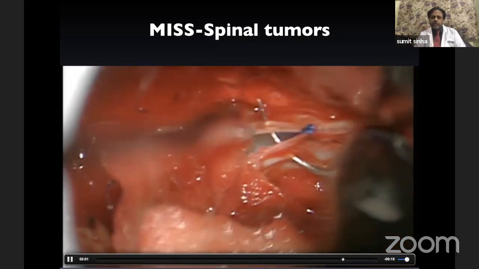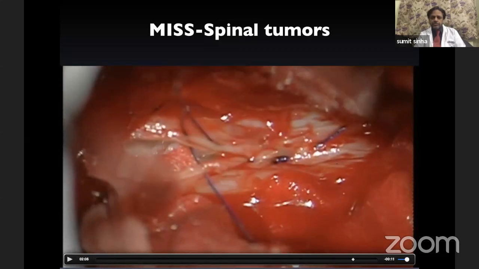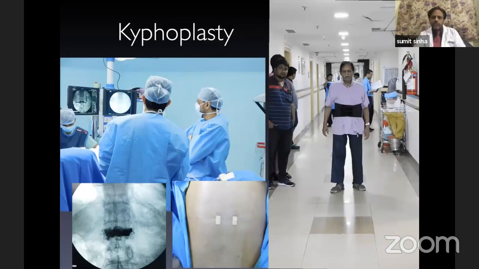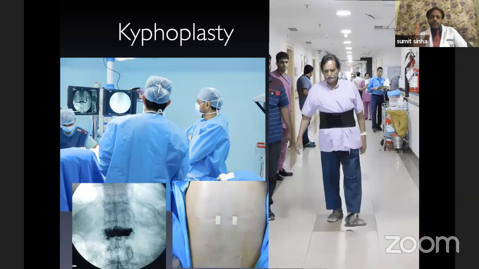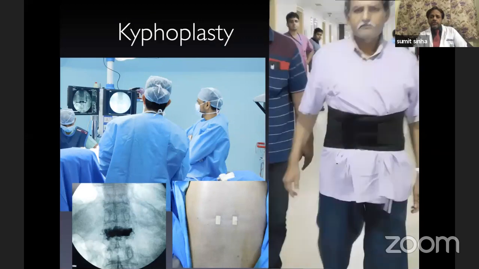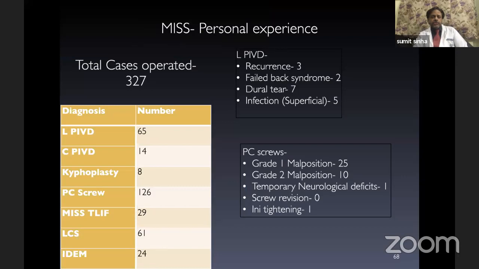So you have to use specially designed J-shaped needles in order to close the dura. But with practice, one is able to close the dura without any discomfort. Nowadays, Karl Storz has come with staples also, so that you can clip, and then you completely close the dura within no time. Kyphoplasty procedure also, injection of cement in a collapsed vertebral body, can be done, and this is a wonderful procedure, and the patient becomes symptom-free, pain-free immediately after the surgery when he reaches the ward. And percutaneous screw placement, yes.